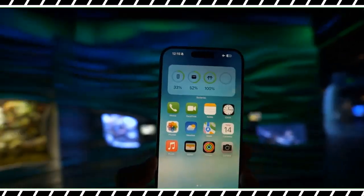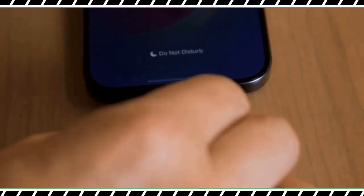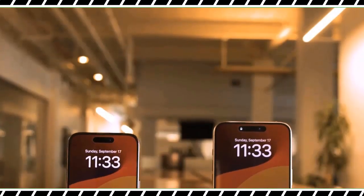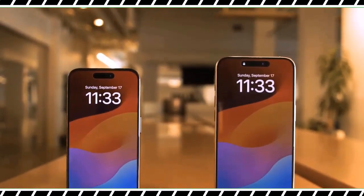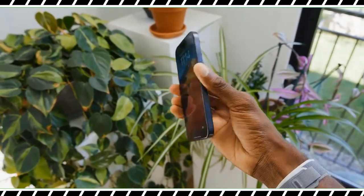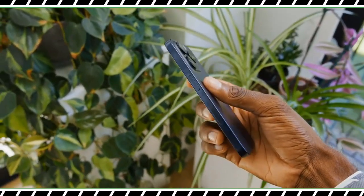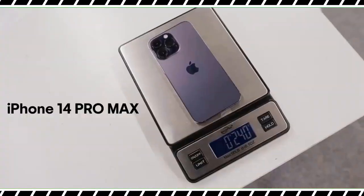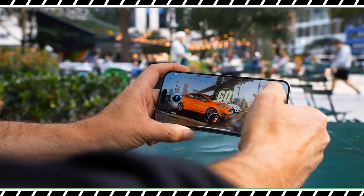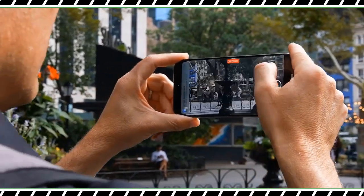The iPhone 15 Pro Max is the first new iPhone I have picked up in a long time that made me say wow. And that's thanks to a new titanium design that makes this big 6.7-inch flagship wonderfully light. Apple also managed to trim the bezels while making the phone shorter and narrower, resulting in a big screen beast that doesn't feel that big.